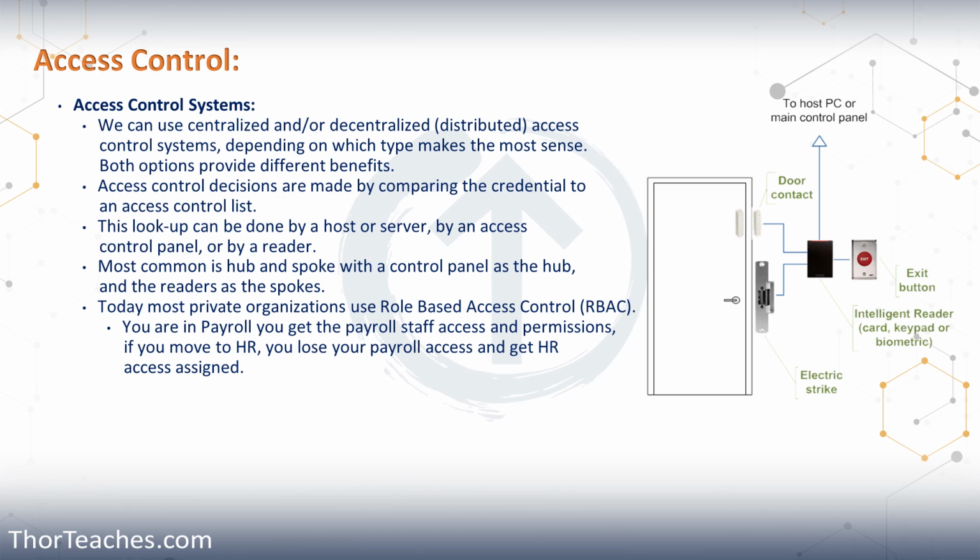Most of the ones we use today use role-based access control. Let's say this door is to the data center. If Thor is on the data center team, well then Thor gets access. We are also seeing more and more of a move towards attribute-based access control. Here, users have assigned attributes. Let's say I'm not on the server team, I am a project manager. Well then, I wouldn't have access. But if one of my projects involves the server team or I'm doing a project for them, well then, I might have access. But the rest of the project managers would still not.